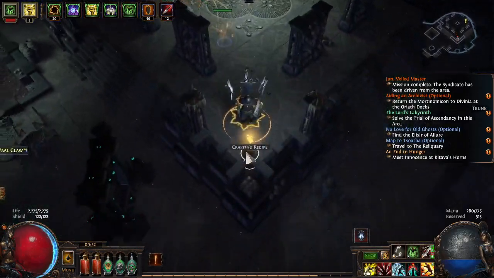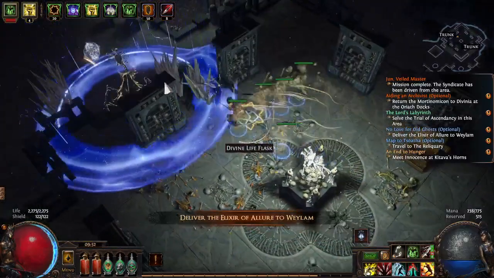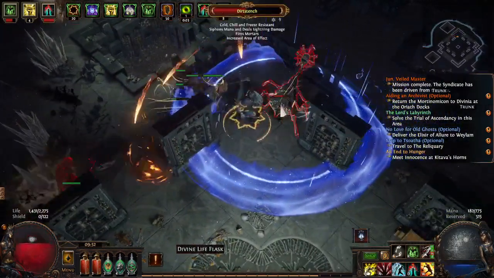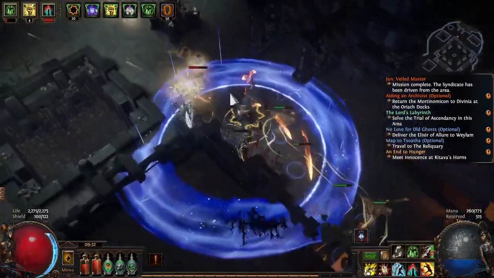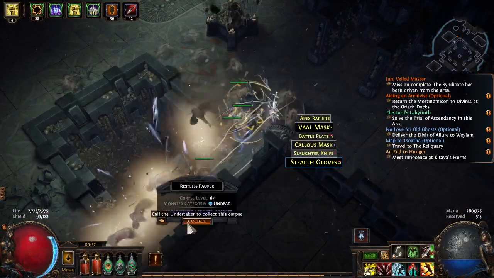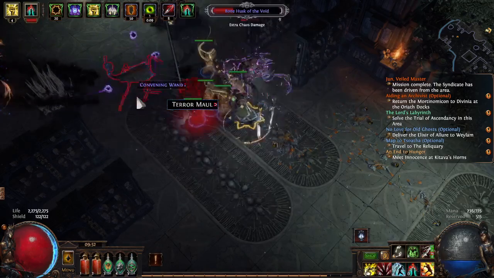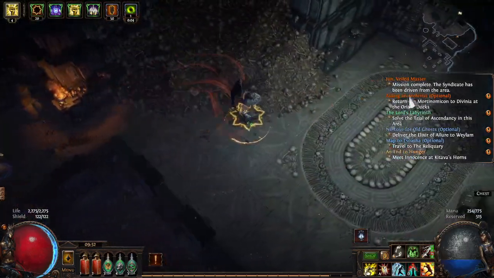I guess there's also a crafting recipe here, which is nice. Elixir of Allure for Whalem. That's really not even a quest we would complete normally, but since we're here, we might as well. This enemy has the pesky ability of the mana drain donut. Your mana drains if you're in that donut. It's an uncommon mod, but very annoying when it pops up, especially if you come across two of them at once. The book over there is the Final Trial of Ascendancy.